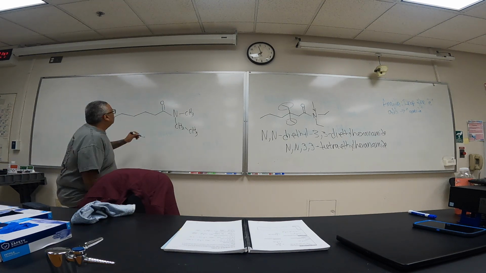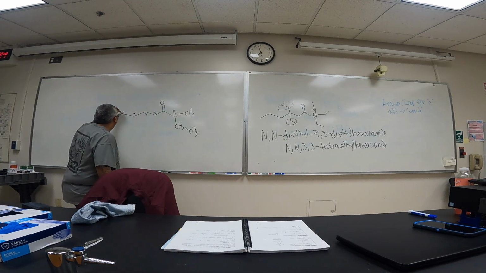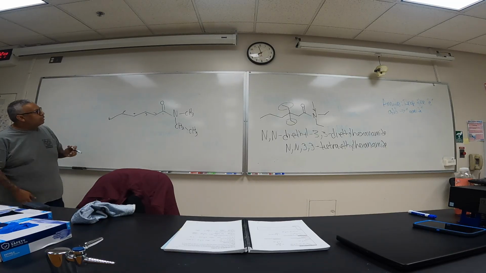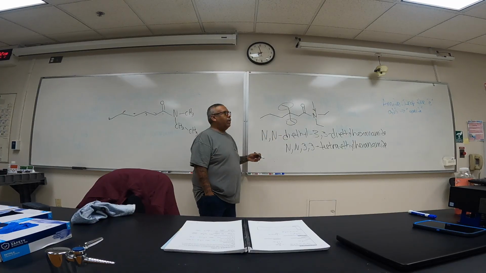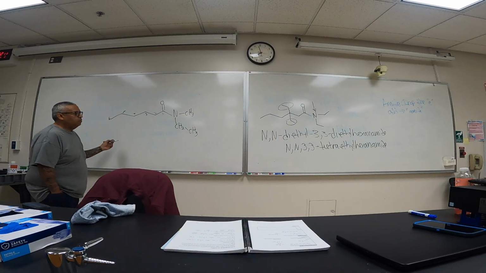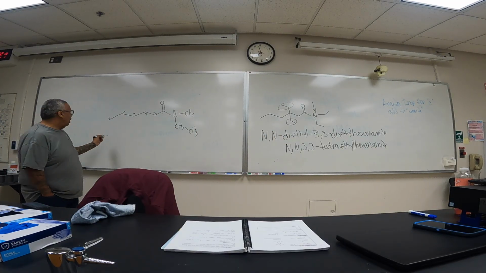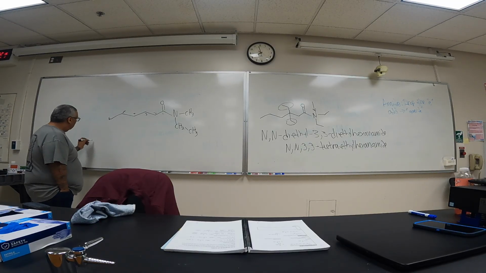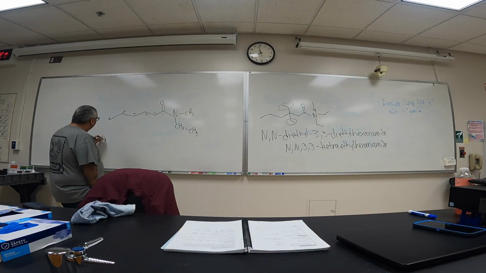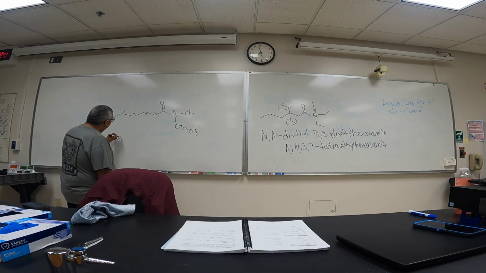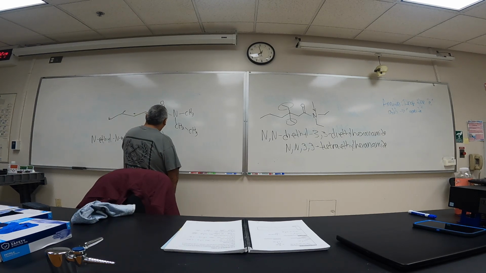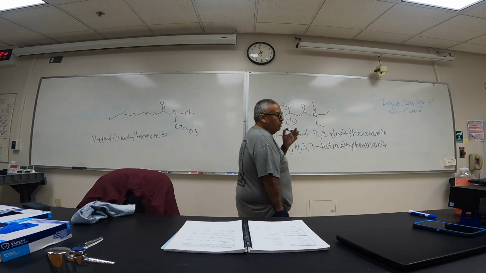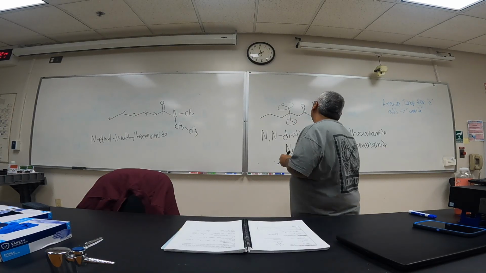All right. So here, still 1, 2, 3, 4, 5, 6. So still hexanamide, but here I have 2 different branches. So we wouldn't necessarily do NN, right? So which one would we write first? The ethyl. So how would I start this then? So N-ethyl, and then N-methyl, hexanamide. Perfect. Thank you.